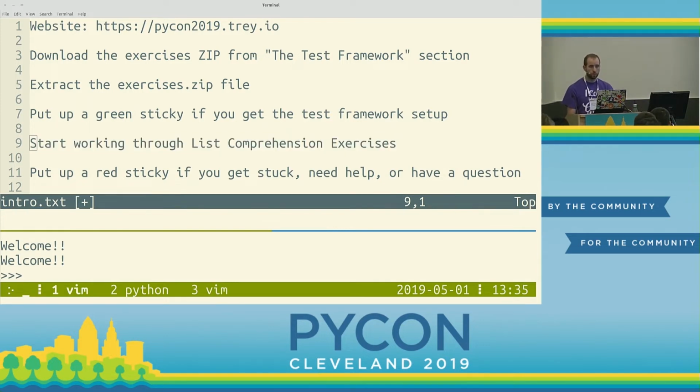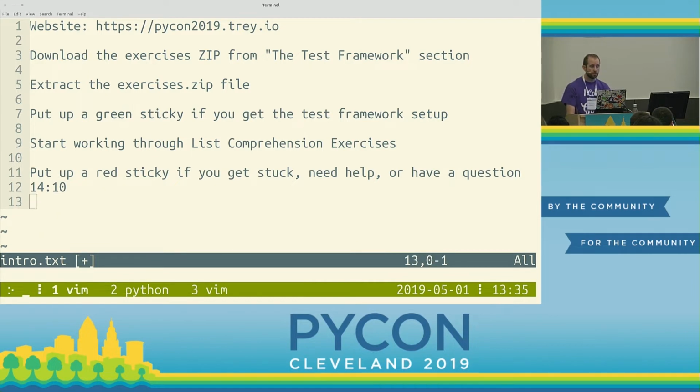So please work through one of these exercises. I purposely put more exercises on the website than you could possibly get through in the time I'm going to give you. I'm going to give you about 10 to 15 minutes here. I'll check how we're doing on time in a little bit, probably about 15 minutes. So put up a red sticky when you get stuck. You will probably get stuck somewhere in here. If you have no idea what's going on, just put up a red sticky. Someone will come by and chat with you. If you get stuck at any of these steps, put up a red sticky. If you have a question on that very first exercise, which is get val names, as you'll see in a moment, put up a red sticky.